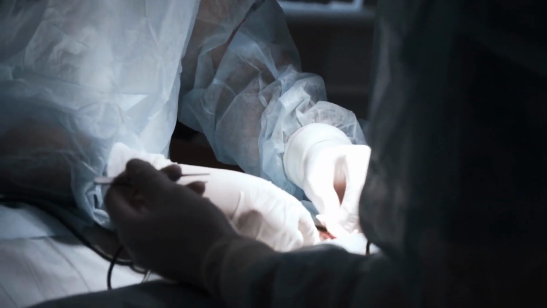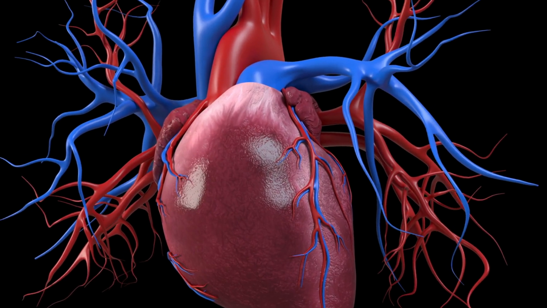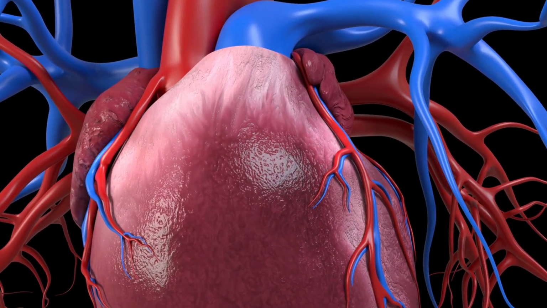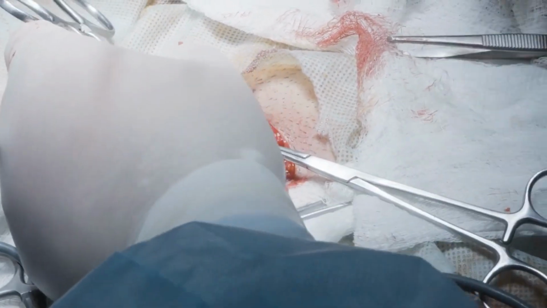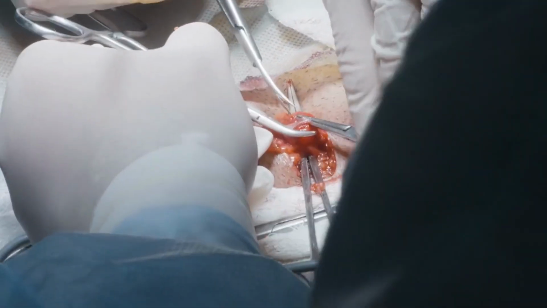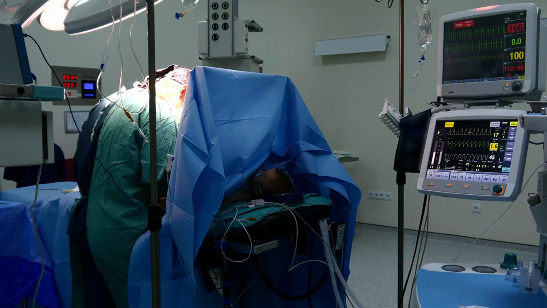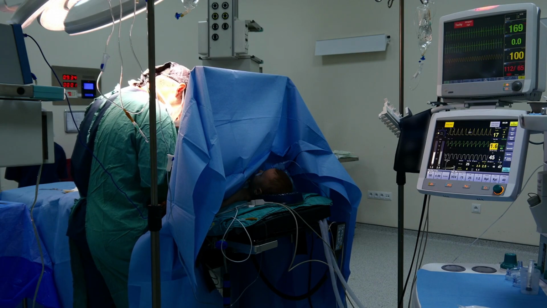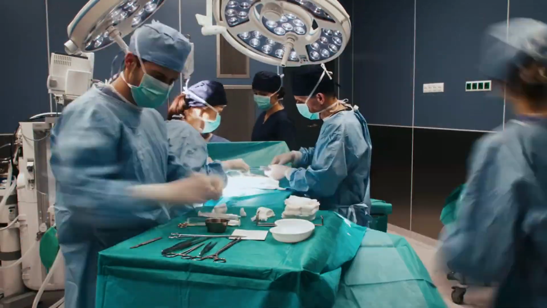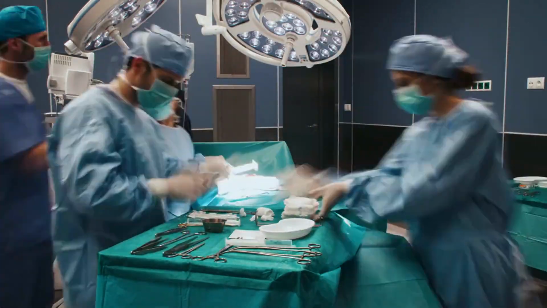Anesthesia and incision. General anesthesia is administered. Surgeons make an incision along the chest to access the aorta. In some cases, a more extensive incision might be necessary to reach both the upper and lower sections of the aorta. Resection and reconstruction. Surgeons carefully remove the damaged sections of the aorta and replace them with synthetic grafts or perform valve repairs. The complexity of this step depends on the specific conditions and extent of the damage.